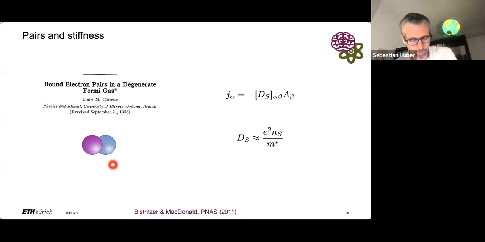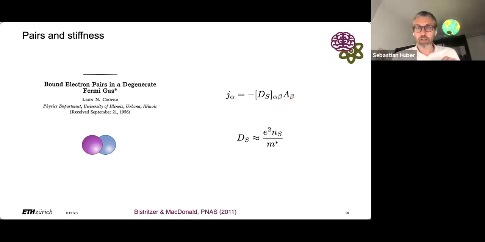That's one challenge: who is binding my electrons, and then the other thing is how does it react to a magnetic field. Now the good thing is that our forefathers already answered what the superfluid stiffness is, and it's just given by e squared, the density of these objects divided by the mass. So that's the superfluid stiffness, as we call it, and it relates how much current you get when you apply a magnetic field.